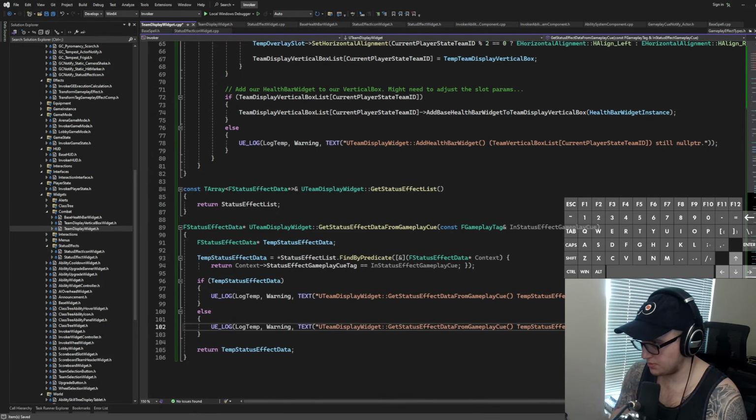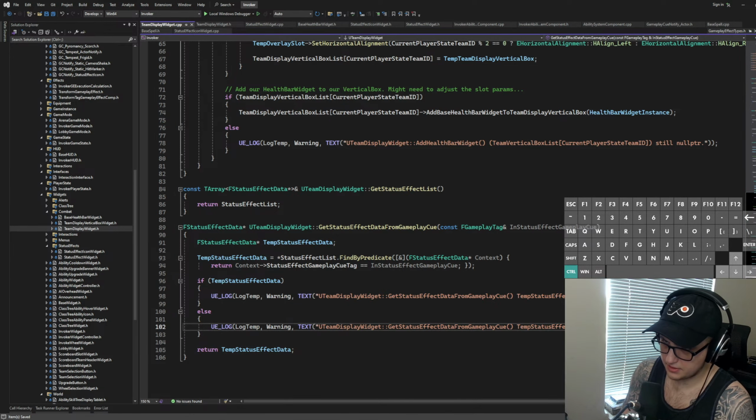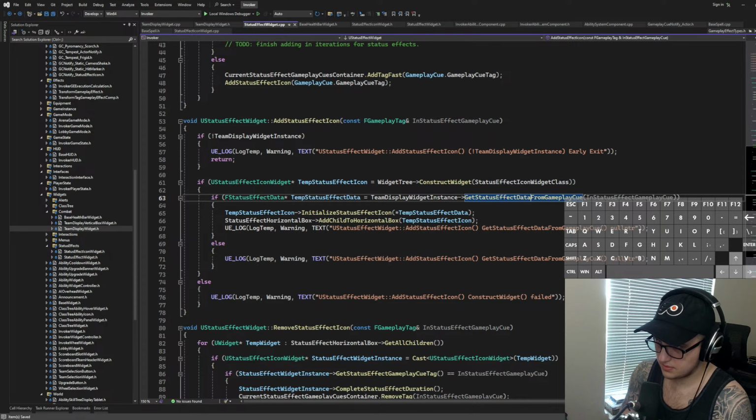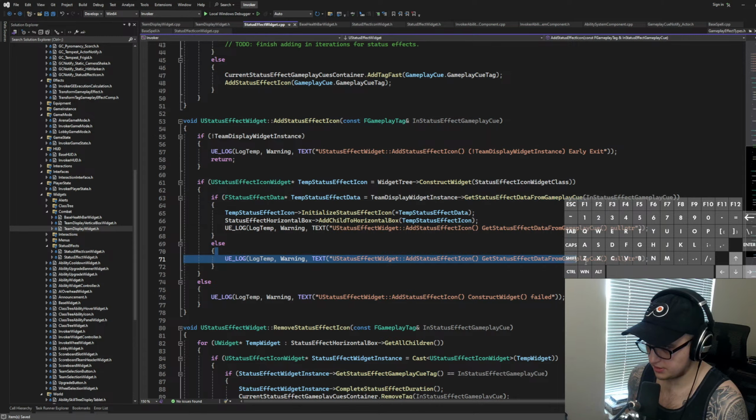Here it is null pointer. Which I think this is technically getting flagged anyways, or it should be getting flagged here from this dynamic cast. Weird.